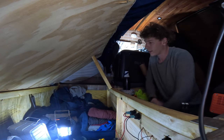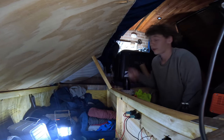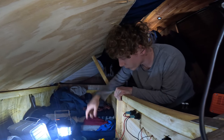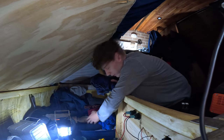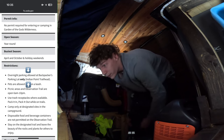Like I was saying last night, the sign out there says no camping. But there's quite a few cars out there. I'll look in a second, but there's at least one right out next to me. So it's just kind of weird considering online it literally says you can camp out here. That's why I didn't have an issue with staying.